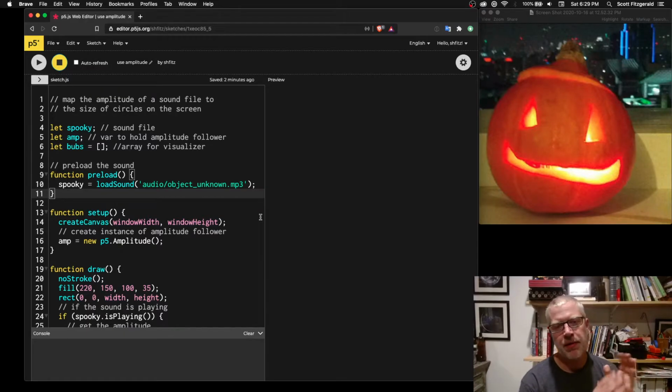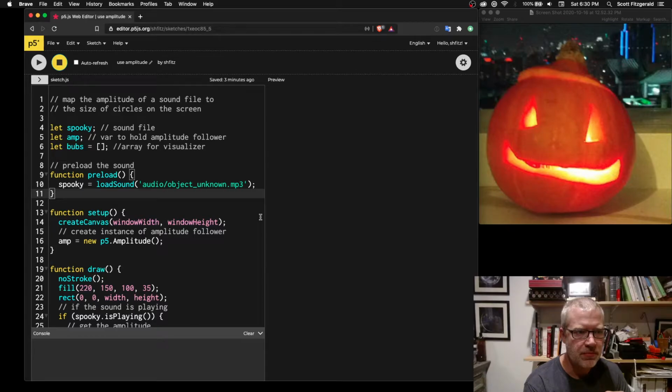One thing that I'm going to note too is that some elements of this behave differently depending on the browser that you're using. So there's a pause function in the P5.js sound library. It works great in Firefox. It doesn't work at all in Chrome. Go figure. What I'm doing here is I'm just starting and stopping the song from scratch.